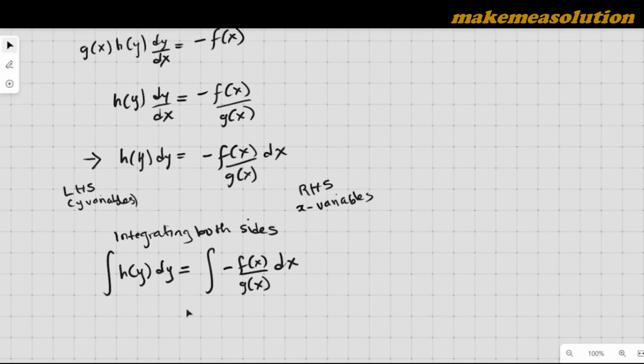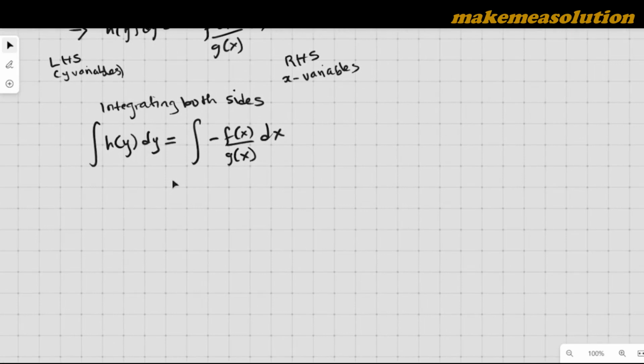Is that okay? Now when you integrate this particular function, assuming when we integrate h of y, we get some particular function I of y. Then assuming we integrate the negative ratio of f of x over g of x, and we get some particular function k of x.